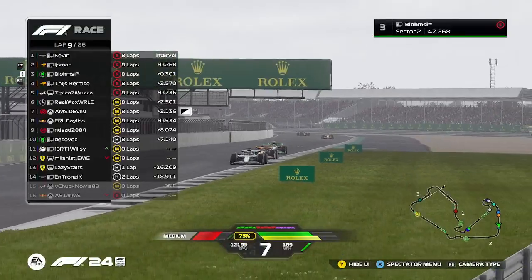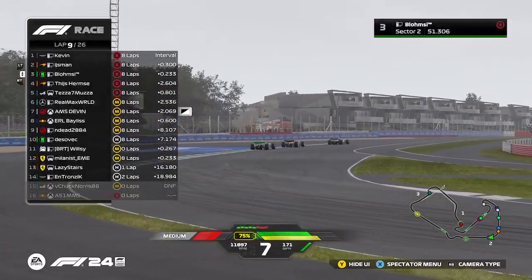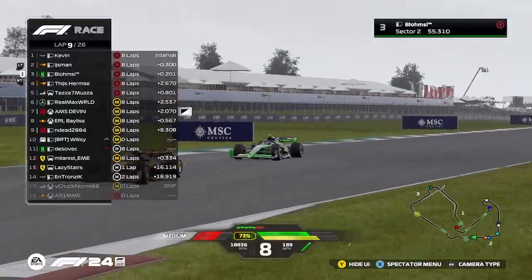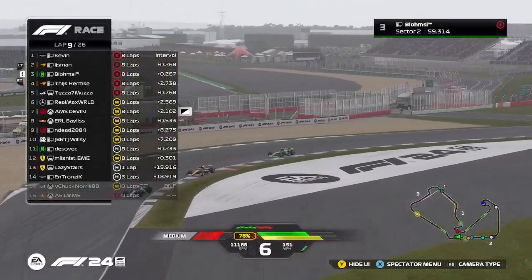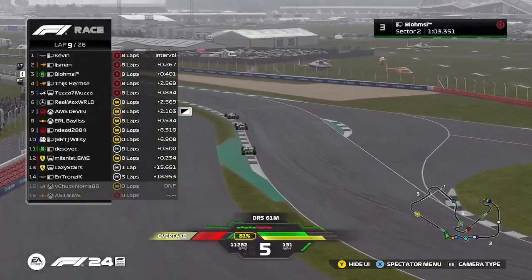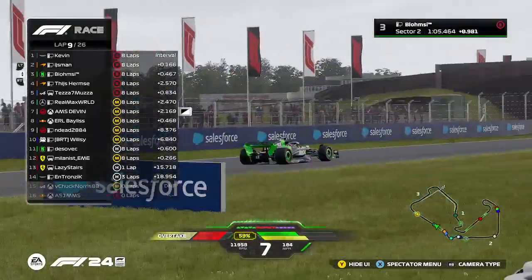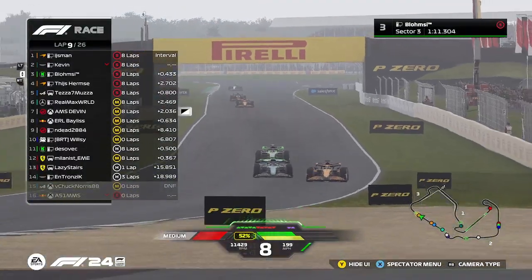But as it stands, Wheelsy looking for the undercut. Will the others respond? They kind of have to respond, really. Otherwise, they could put their race under detriment. Because if Wheelsy pulls that second clear after the pit stop, it is game.